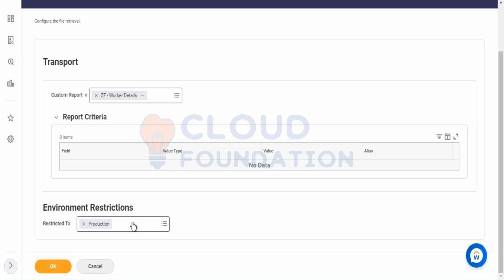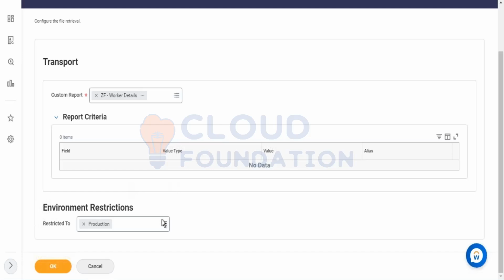Now, why is this required? For example, let's say you have created some data set from an external file as an example, right? Now, you don't want that external file to be loaded into your non-production environment by mistake, right? Because it may have production data, it may have a lot of personal data and so on and so forth.